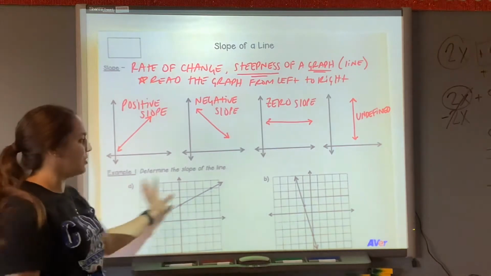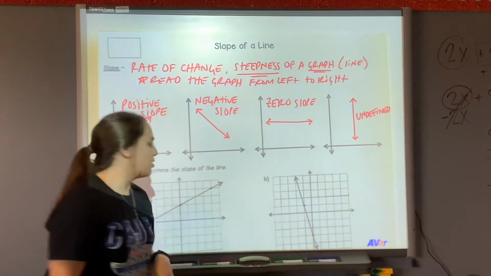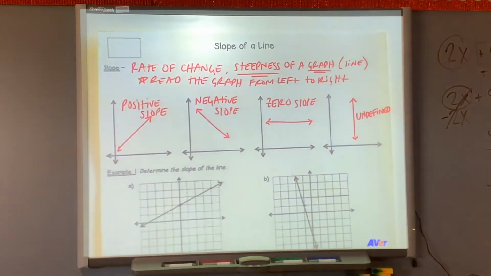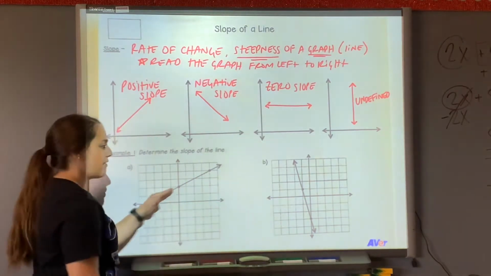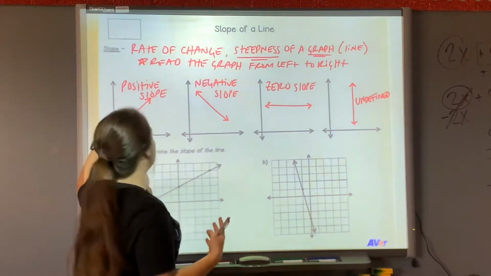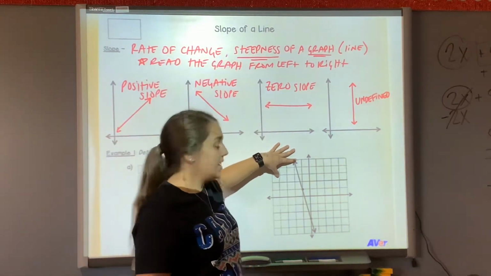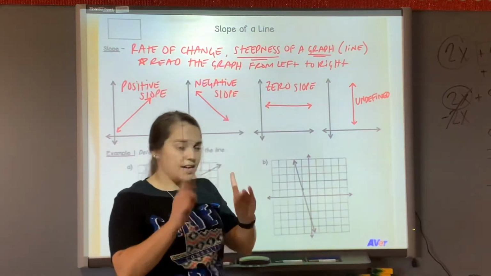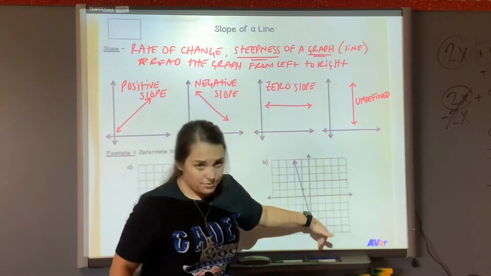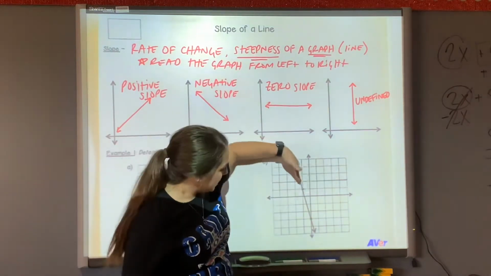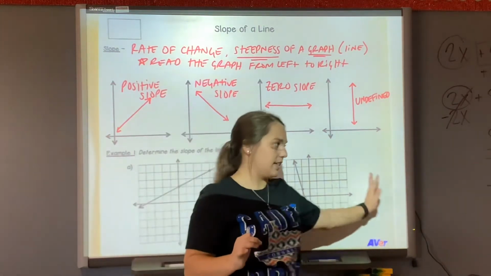So let's go on and try to actually figure out the number version of the slope of these different lines. So first of all, right away, I can tell that this line right here, since I'm reading from left to right, is going to have a positive answer because I know that it is a positive slope. This one, even though it's really steep negatively, I can tell that it's going down because if I were reading from left to right like this, I would be going down, all right? Left to right, I can see that this is going down. Even though it has an arrow going up, I have to read from left to right.